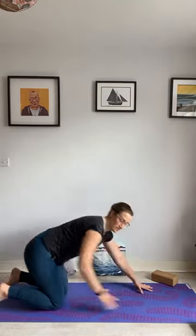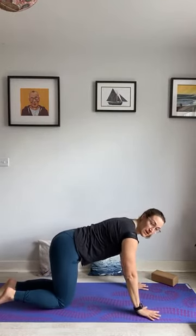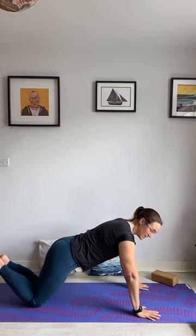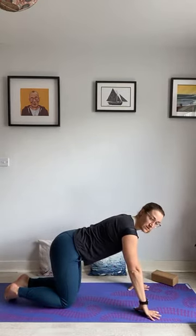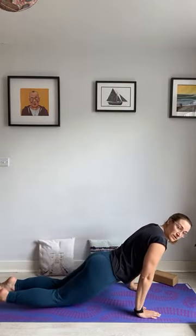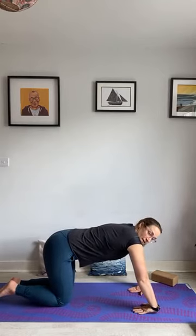Okay, so from this position, you can also do the same exercises that we just did, and you can adjust where you have your knees. So if your knees are further back, that's going to cause a little bit more pressure. If your knees are further forward, that's got less pressure because it's less of your body weight on it. So to do them on this position, your hands are out flat and you're leaning your body forward. That's with the hands up. And the other one is to have the hands down and you're actually leaning back.